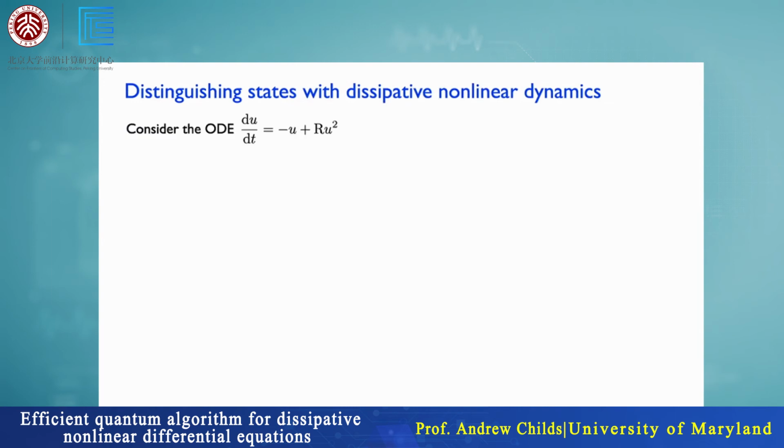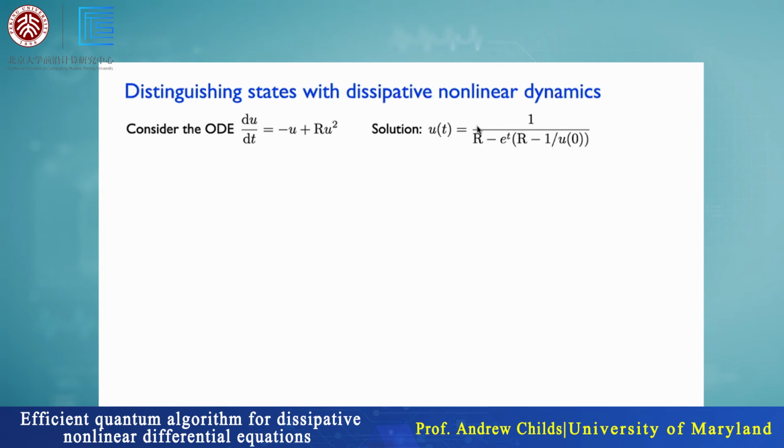Here specifically is how we do this. Let's consider this very simple quadratic ODE. This is just the scalar equation: du/dt is minus u plus R times u squared, right? This R here is exactly the parameter R that we talked about before, because it's the ratio of the quadratic term. Here there's no forcing term. So it's just the ratio of the quadratic term to the strength of the dissipation. And here the strength of the dissipation is just 1, because it's dissipative because there's a minus sign here, and the magnitude of the coefficient describing the dissipation is just 1. So the ratio of the nonlinearity to the dissipation is capital R, the parameter we had before. And the solution of this equation, okay, it's a nonlinear equation, so in general it's hard to solve nonlinear equations, but this one you can solve. It goes like this.